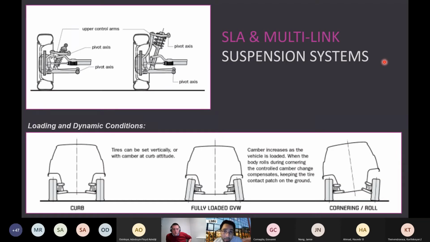And if we move on finally to the short and long arm multi-link suspensions, this is very similar to wishbone suspensions on Formula Student and Formula Racing type of vehicles. Remember that this is the sophisticated performance vehicle type suspension, but there's something to be learnt from the way this is set up.